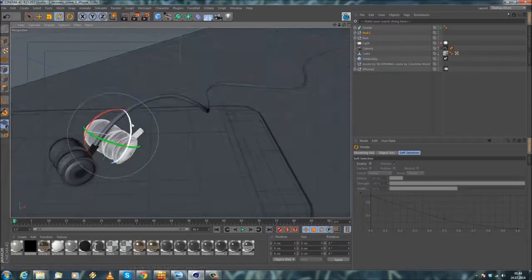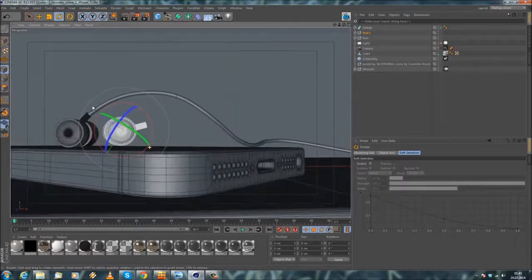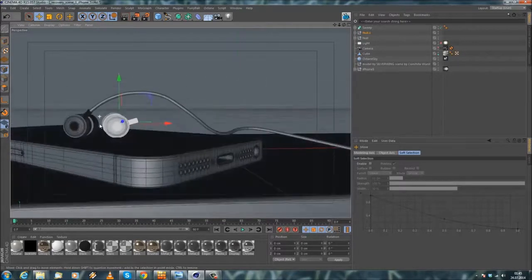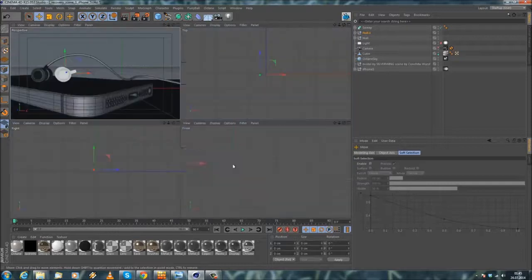Whoops. Okay. Might be okay. And we also need to move it downwards a little bit. Okay. Perfect. Well, not perfect. A little bit more upwards. Okay. Now we jump back in here.